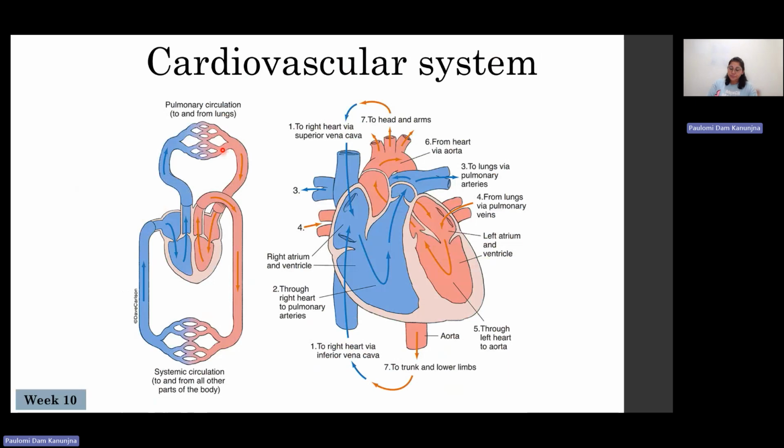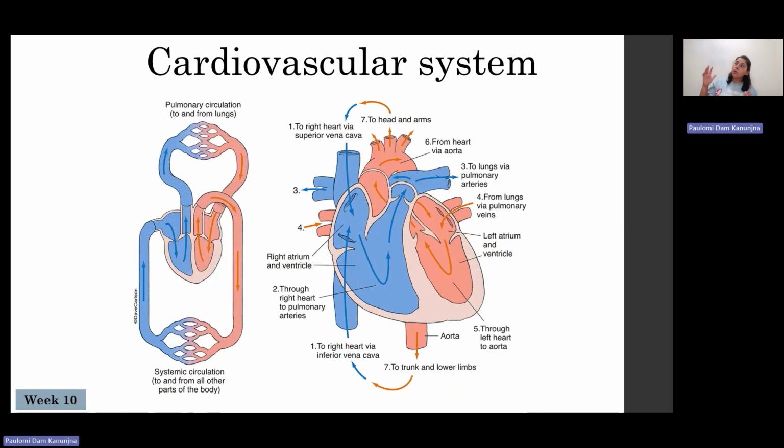So first of all, you need to remember the anatomy of the heart, which we have done multiple times. What I told you, if you remember, was whatever you see in the figure on the right side of your slide, this part of your heart. You need to imagine this part is this side and this part is this side. Okay. So why is this important?